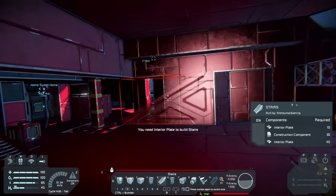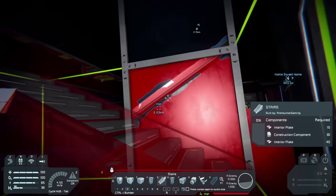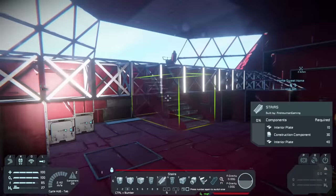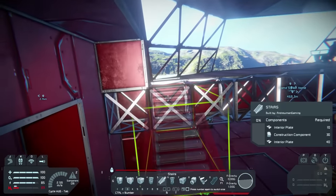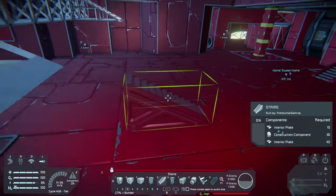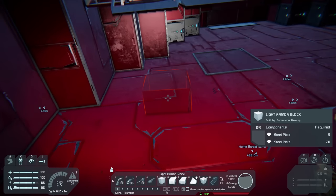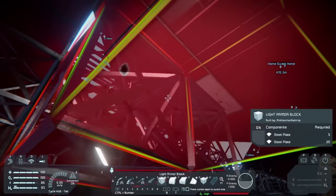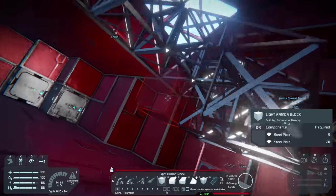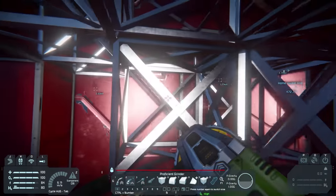Flip those around. We need the interior plates. Do we have any inside this thing? Yeah, we do. Okay, we're good. So stick some stairs kind of right here. 1, 2. And we'll do the same thing on the other side. Right here. 1, 2. Let me make sure that that's accessible. Coming down the stairs. All right, awesome. It is accessible. Okay. Just temporarily, we'll stick these nice little blocks right there. And do the same on the other side so that we can place more stairs without problem. I don't know where that block just went that I just placed. But, oh, here it is.